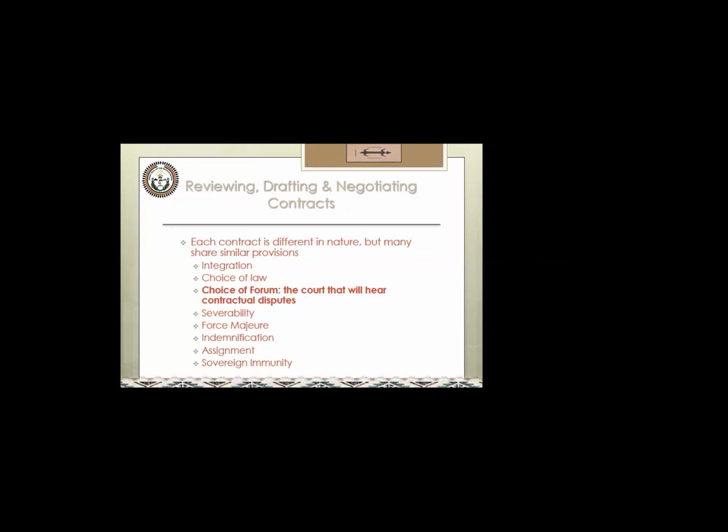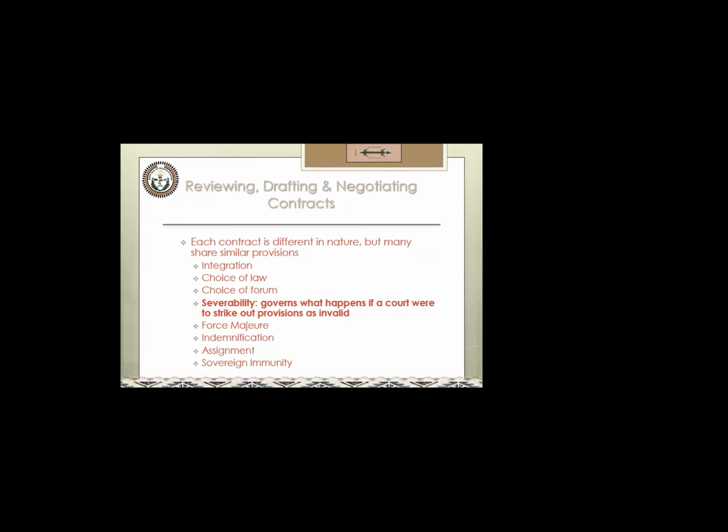I have seen situations where people have different provisions. Severability. A severability clause governs what happens if a court were to strike out any of your provisions in the contract. So if there's a dispute among the parties and the contract goes before a court, and let's say the court takes a look at a non-compete, non-solicitation clause that you have in your contract, and the court says this provision is illegal under Arizona law. It does not meet the requirements for a non-compete, non-solicitation clause.